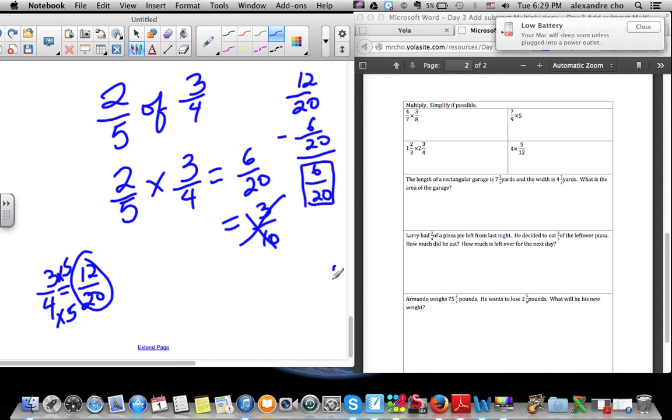Okay. I used 20 as my denominator because 4 doesn't go into 10 evenly. Then you get decimals and it gets ugly. So what I did was change everything to a denominator of 20, because that's what my first answer was. So 3/4 with a denominator of 20 means the equivalent fraction is 12/20. So basically, to eat 2/5 of 3/4 means that he had 12/20 and he ate 6/20. And how much is left over from that? If he had 12 and then ate 6/20.